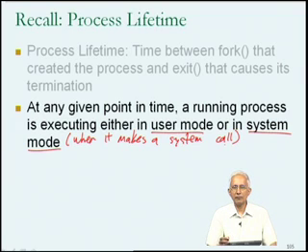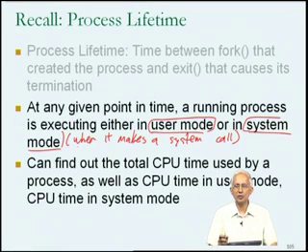And if it is just running in its ordinary mode where it's executing the instructions of its own program, not the very special instructions within the system call, which is part of the operating system, then it is actually just running in user mode. And we had this idea that the operating system actually makes it possible for us to find out how much time our process was running in user mode and how much time our process was running in system mode.